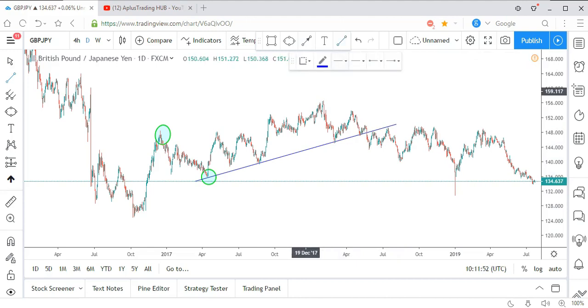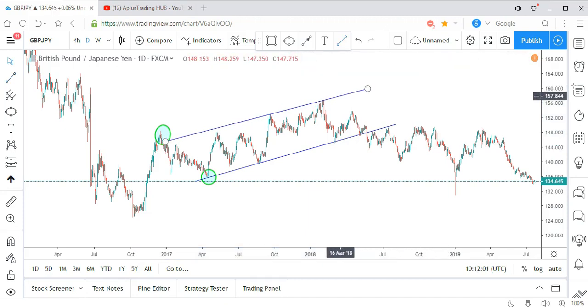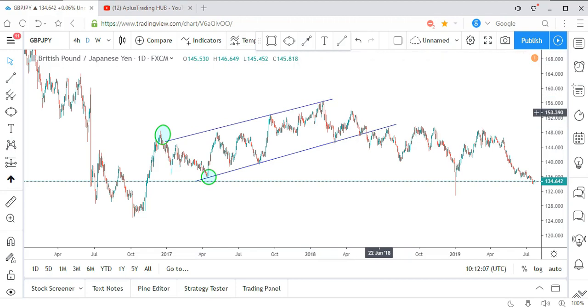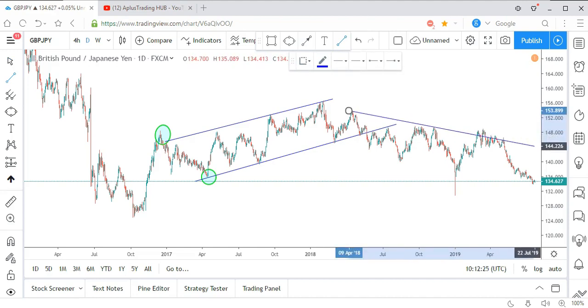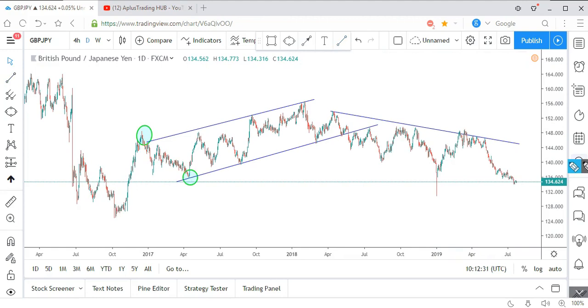And if you are a channel trader, you can also do this too. You draw the upper side of the channel like this. But most times I don't do this because it tends to dirty my chart. So I only draw one side of the trend. I see a change of trend here and a new trend emerging. So since I've seen a series of lower highs and lower lows, I'm going to plot another trend line like this. You see, though on this one I've cut through just one candlestick body here, but that was to make sure I have the most touches on my trend line.